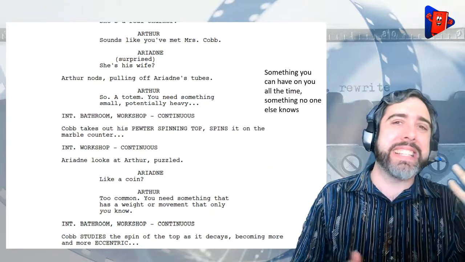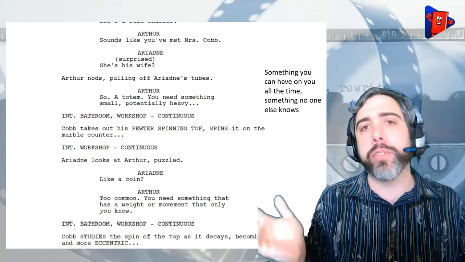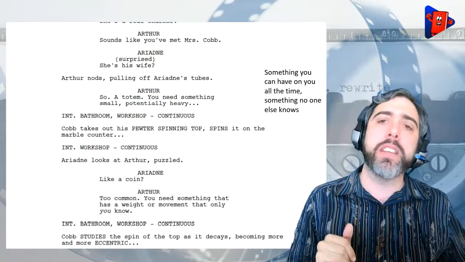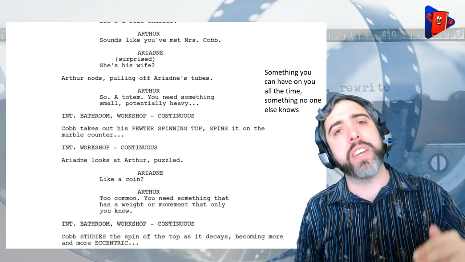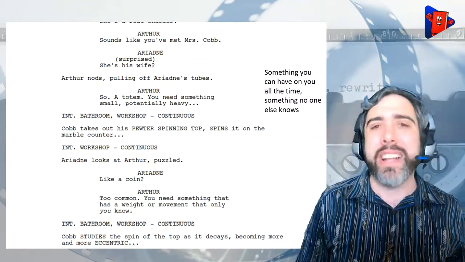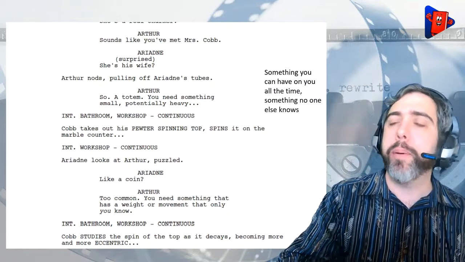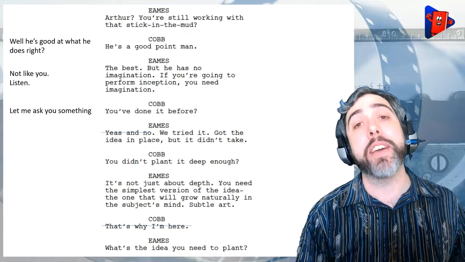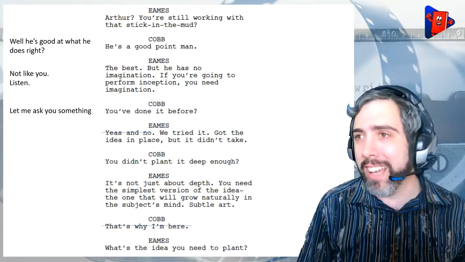The logistics and the world building is fun and it's beautiful imagery and it's fun to play with, but it's that, "I really want this guy back with his kids. I want him to figure out a sense of reality. I want him to have peace with his life." That's what's motivating me in the story right now. And so you need to have that up front. That's the kind of exposition you need early on for sure.